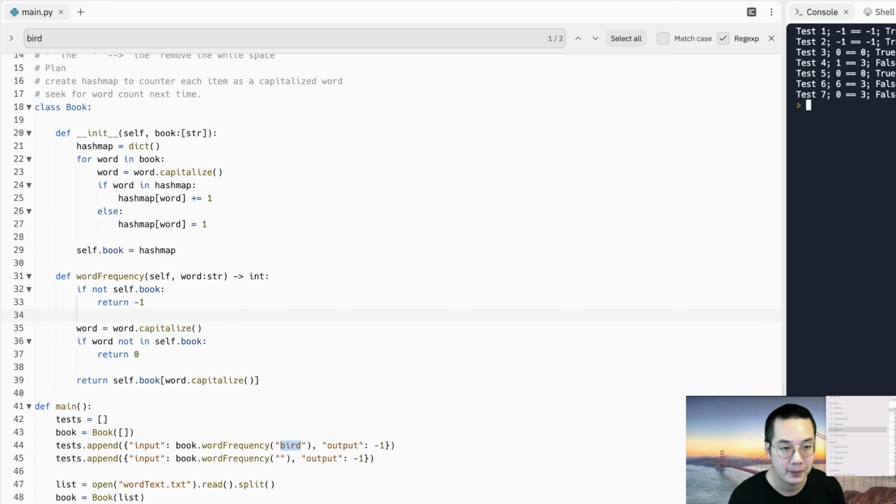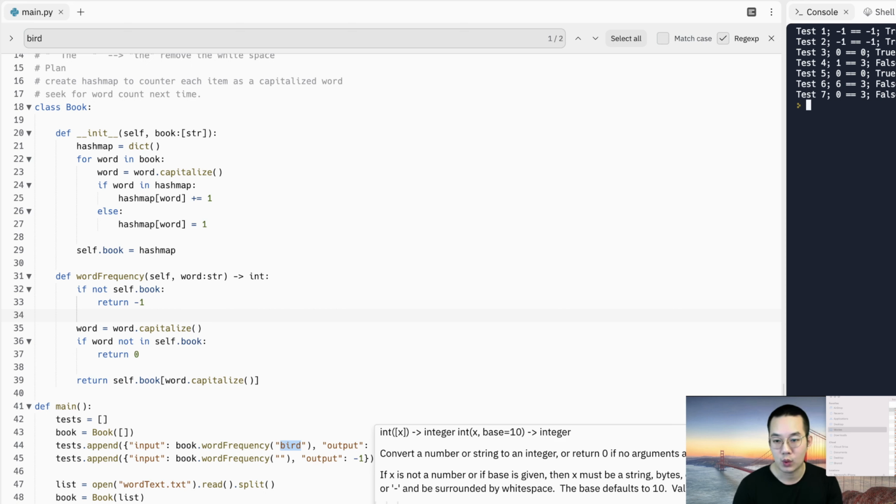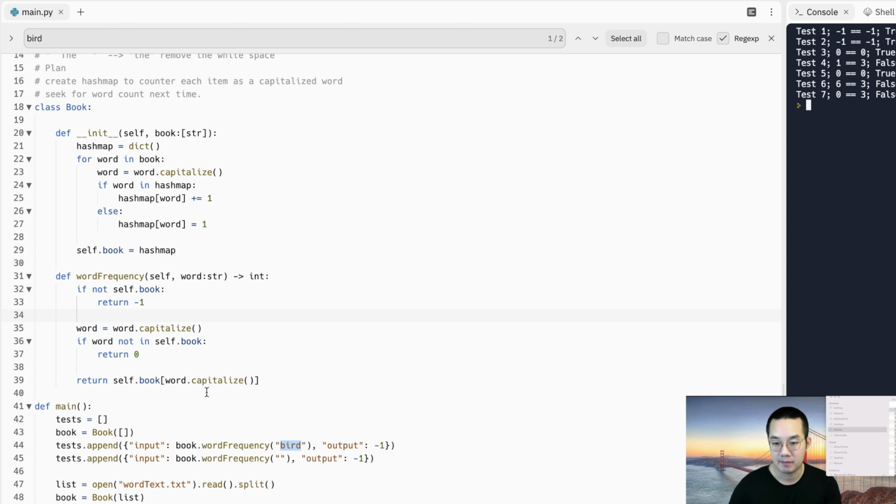Now number 4, see what happens there. We were looking for a bear. We only found 1 bear. There should be 3 bears. Why is that? Why is there only one bear in this? So the problem is, I think we might have capitalized twice. So that could be it. Let's run it. It's still 1, 3.